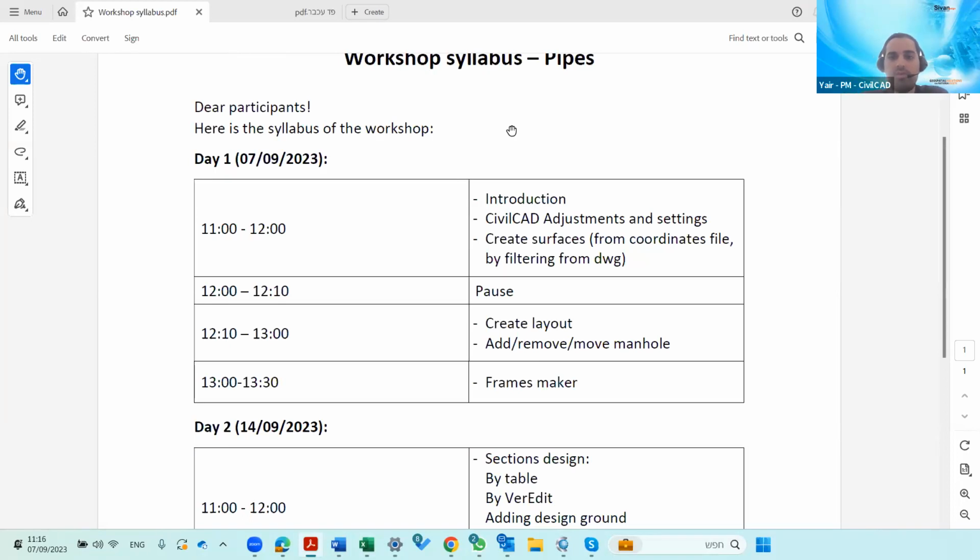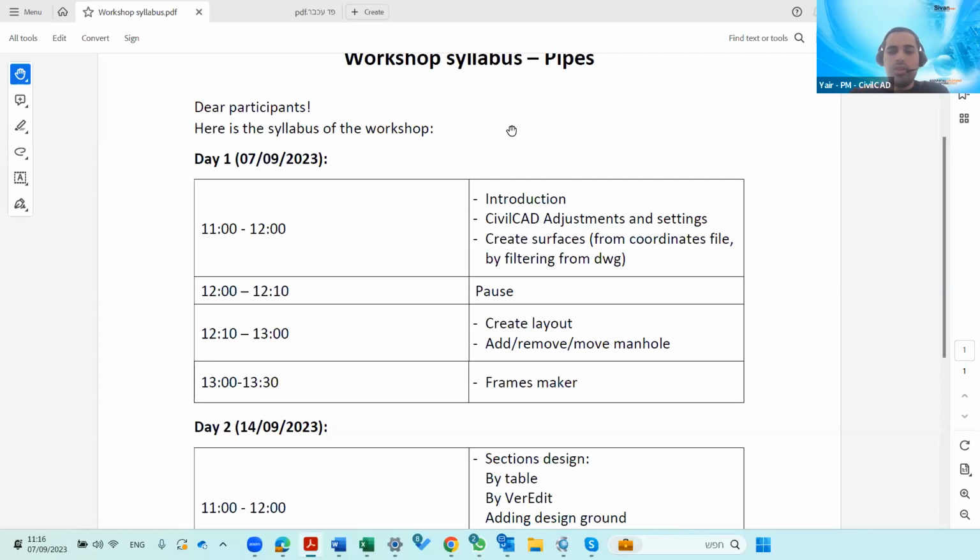I will talk a little bit about adjustments and the settings, mostly for beginners. And we will start with creating a surface. Before we create the layout of a pipe network, we should start with the surface.